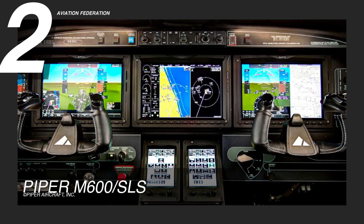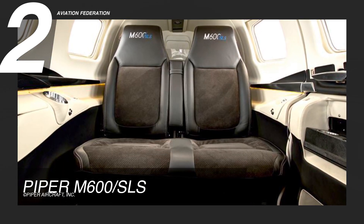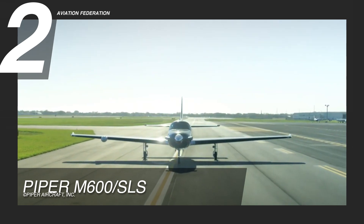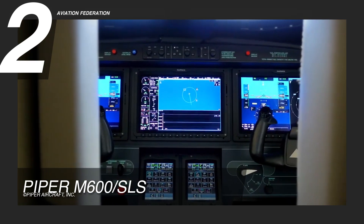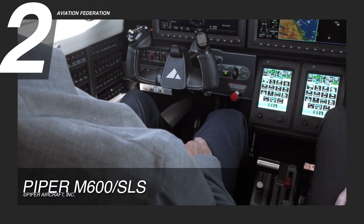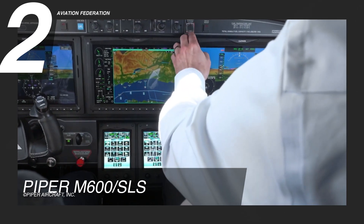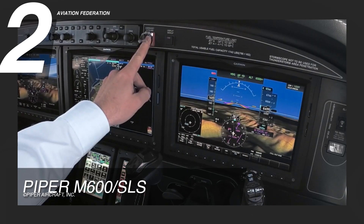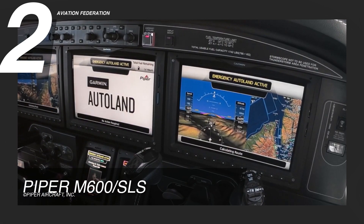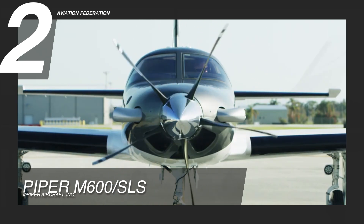With next-generation safety features, powerful avionics, and a luxurious configurable cabin, the Piper M600 sets the standard for general aviation planes. The Halo safety system, which includes the Garmin Autoland, is built into the model as a standard feature. This means that in case of an emergency, this system will use self-driving technology to land the plane quickly and safely at the nearest airport. The Piper M600 can cost more than 3 million US dollars.